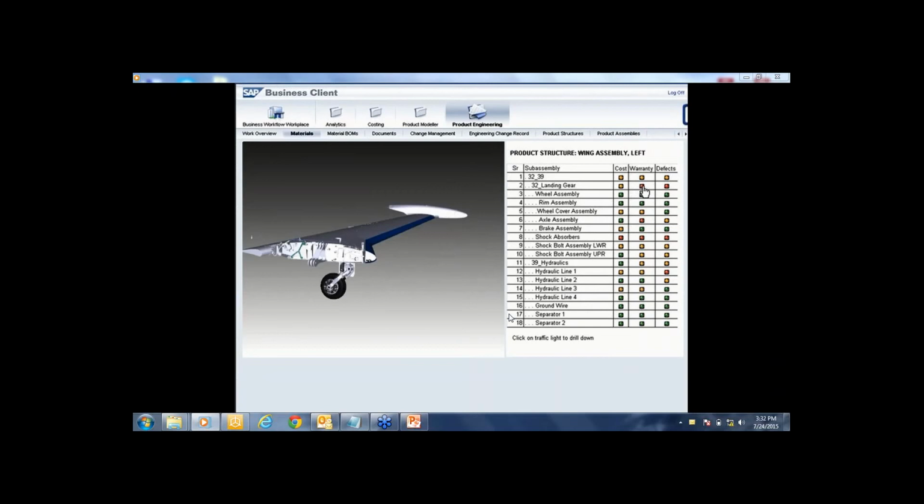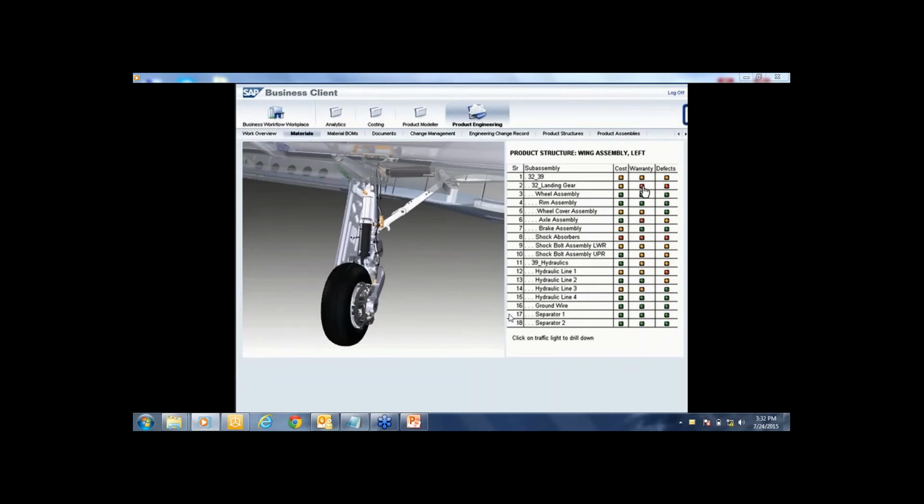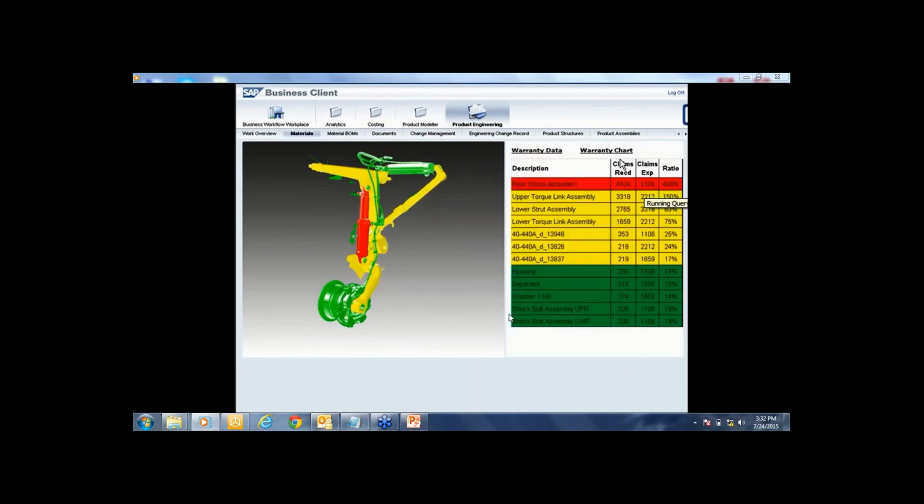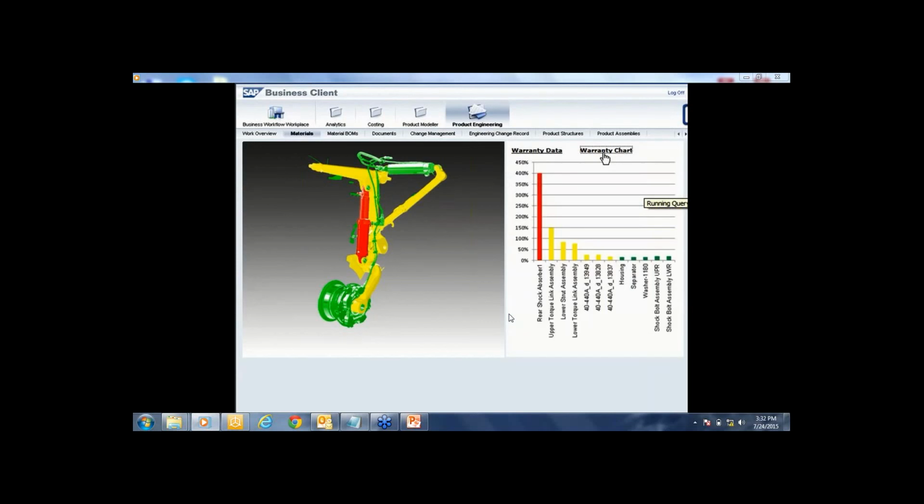Look at the kind of technologies that is made available along with your business data as well as your visualization that is brought into the picture. As you see here, we are trying to address one of the faulty shock absorbers. What is the reason for this to fail? Who is the supplier? From which supplier has this been delivered? And what is the warranty information of this particular component?